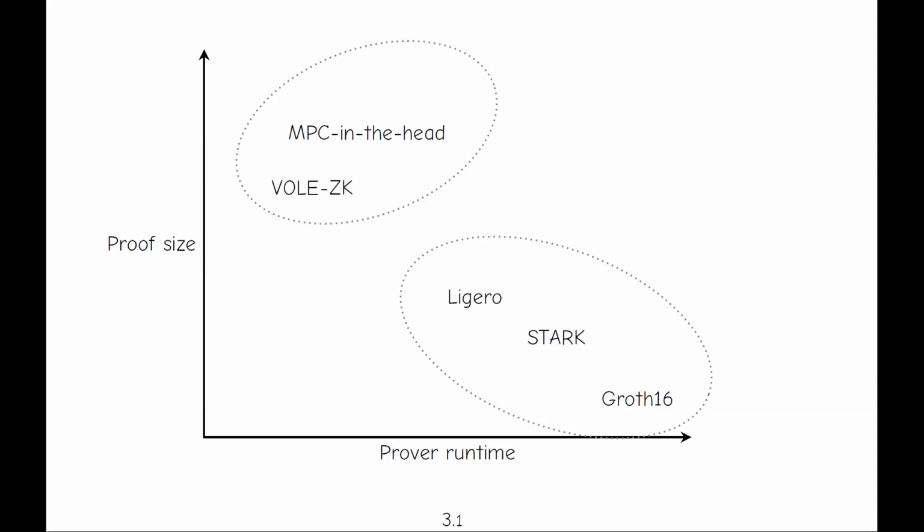And then there are these succinct proof systems where the proofs are actually smaller than the witness, but where the prover runtime is usually much larger than for these linear size protocols. And what we are looking at in this talk are VOLE-based zero knowledge proof systems. So these are usually interactive. So we have a designated verifier setting, and they are linear size with rather small factors. So they are interesting from an efficiency perspective.